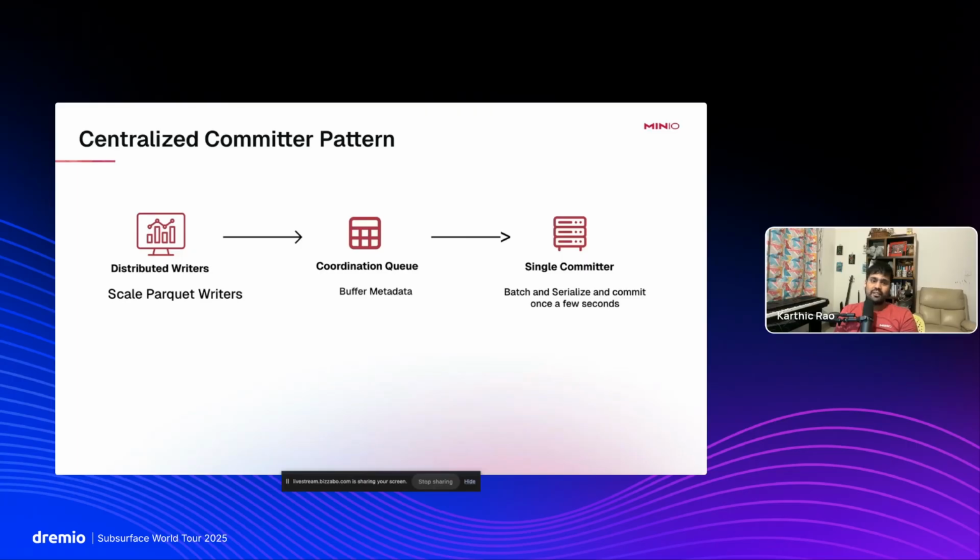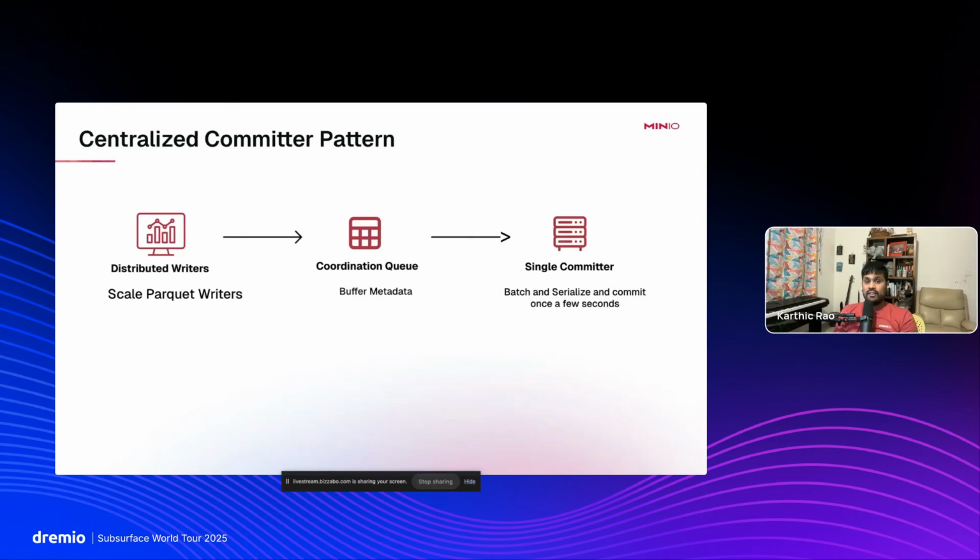Let's consider an example. Consider a Kafka queue where you have, let's say, about 50 Kafka topics from which you're continuously ingesting data and writing into your Iceberg tables. And let's say that each topic has about 20 partitions. Now, if you have an Iceberg client that is reading concurrently from each one of these partitions, and all of these Iceberg clients are committing, there is a high chance that these Iceberg clients will try to perform a transaction at the same time, and they might conflict.